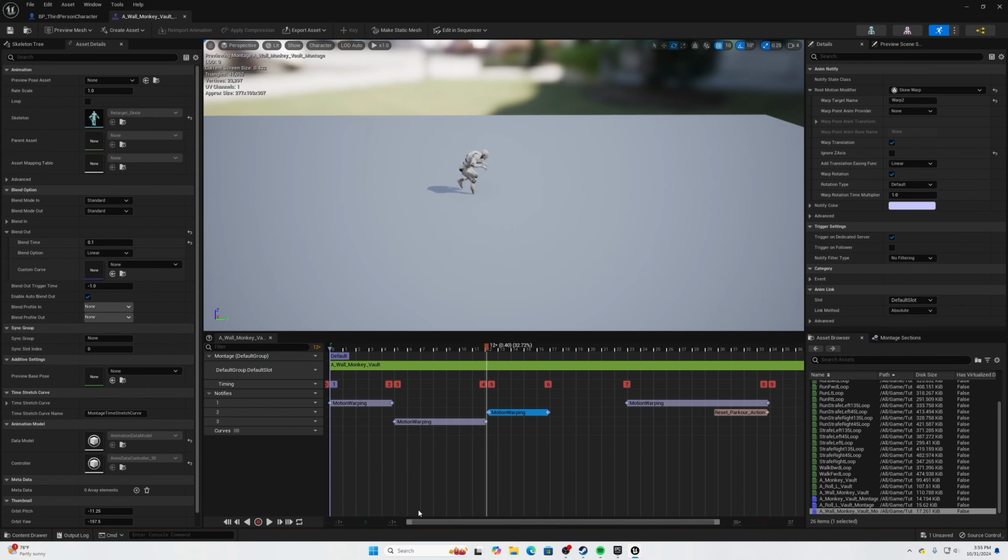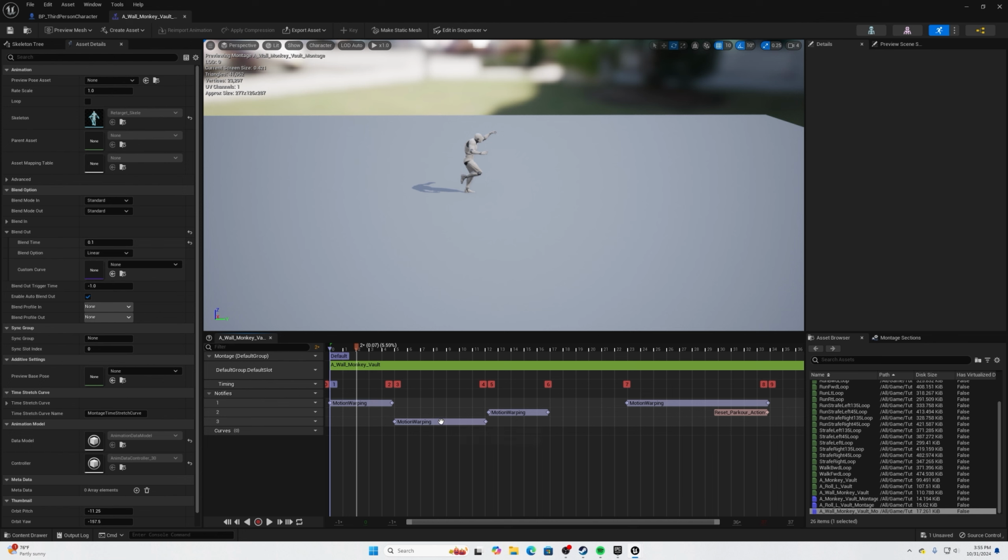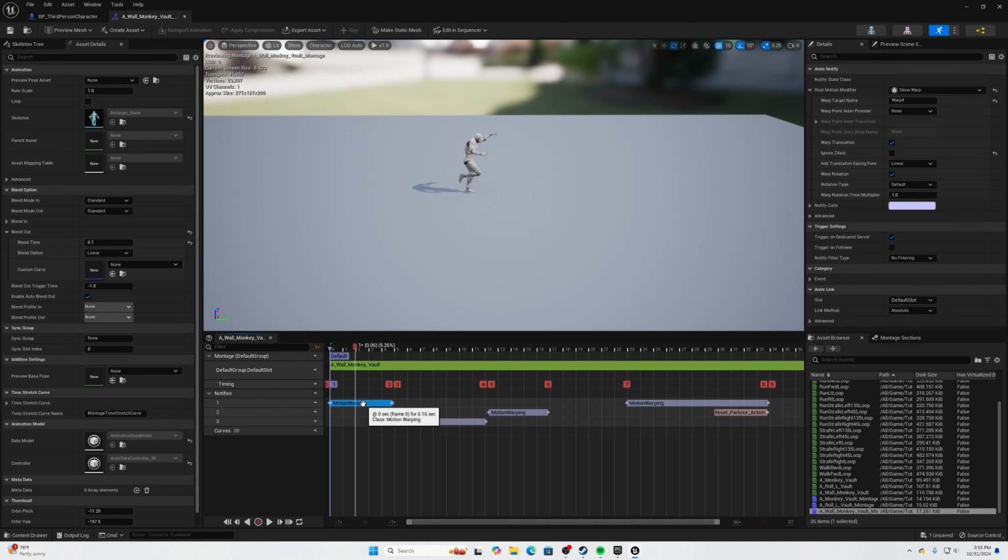So you can choose however you want to set this up, but this is one of those instances where we are using all 4 warp points. We're starting with the closest point to the wall, then we're going up to the adjustment of the height, then we're going to the second height adjustment, and then we're going into the landing or end point position. So we're going to go ahead and save that.